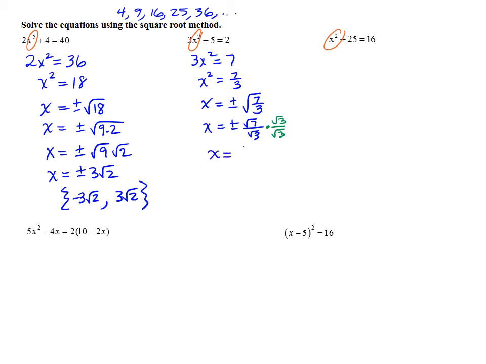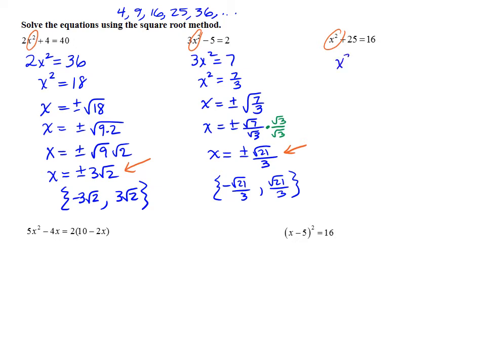So when we do that, we get x is equal to plus or minus the square root of 7 times 3 is 21 over the square root of 3 times the square root of 3 is the square root of 9, which simplifies to 3, and the root in our denominator is gone. So our answers to this equation would be negative square root 21 over 3. Again, there is no root in the denominator anymore, and positive square root 21 over 3. So again, we would want to simplify our square roots when we can. Sometimes that involves removing a perfect square. Sometimes that involves rationalizing.